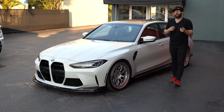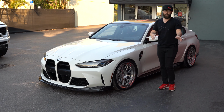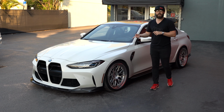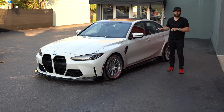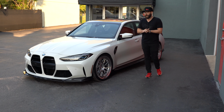There's also H&R Sport Springs, so the non-Super Sports, which is what this car has. The Sport Springs, I think, is 0.4 of an inch in the rear and possibly 1 in the front. So different flavors for different folks. You could have your factory ride height, or you could have the H&R Springs at a moderate little drop, or you can have the Super Sport Springs, which we have here, which I think is a really cool setup where you can daily drive it and not have to worry about bottoming out at all.